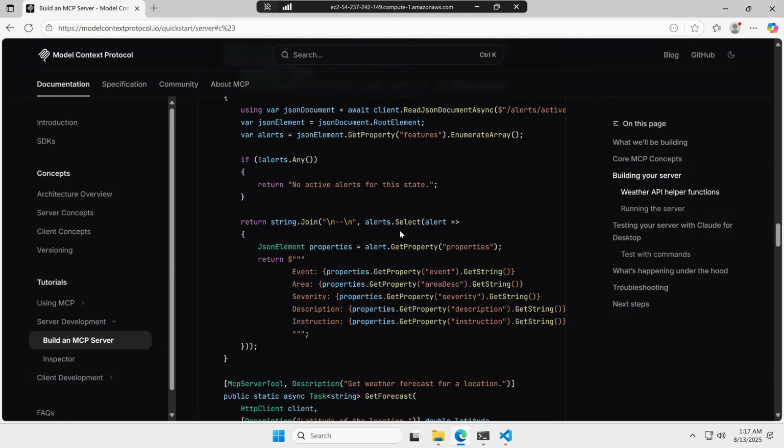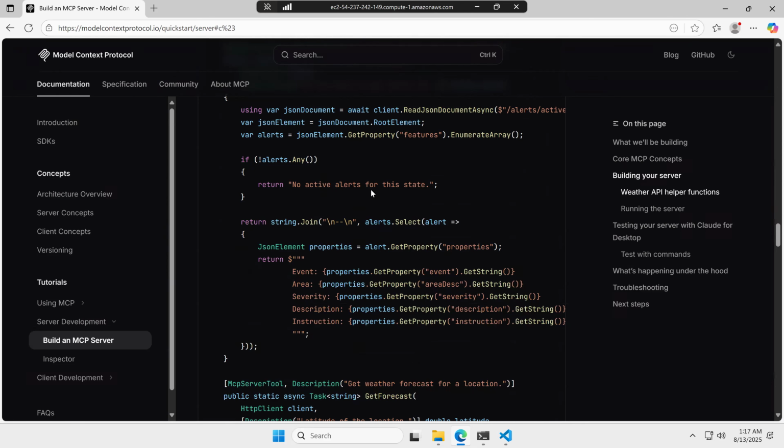So let's say you are trying to build this in your own application, in your own project. You will have your business logic over here as to what you want to return back as part of the response to the client, whoever calls this particular tool. So let's say the tool is basically a calculator that's going back to the AI application, or it is providing some simple information, then that's totally up to you. What information you want to return back is up to you.